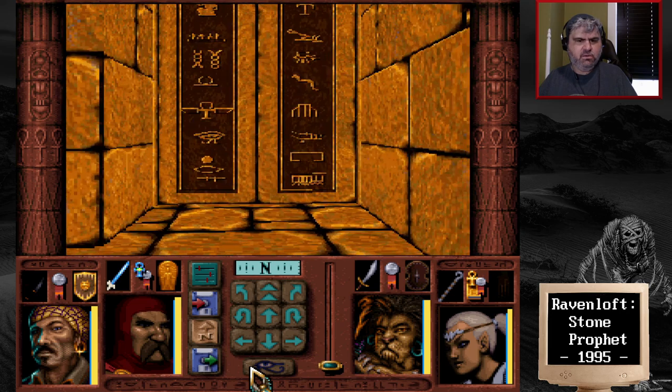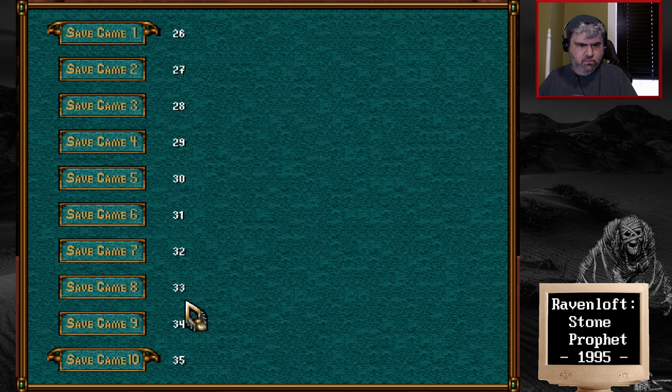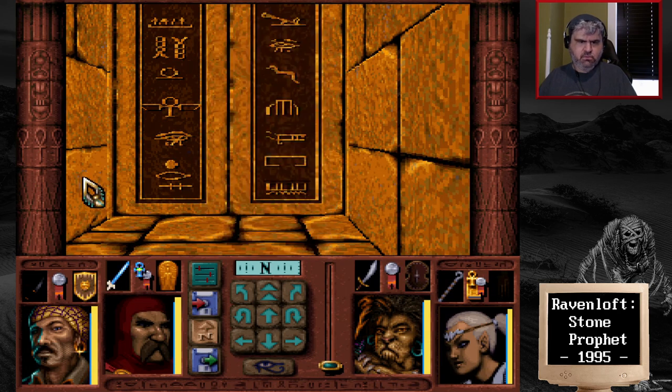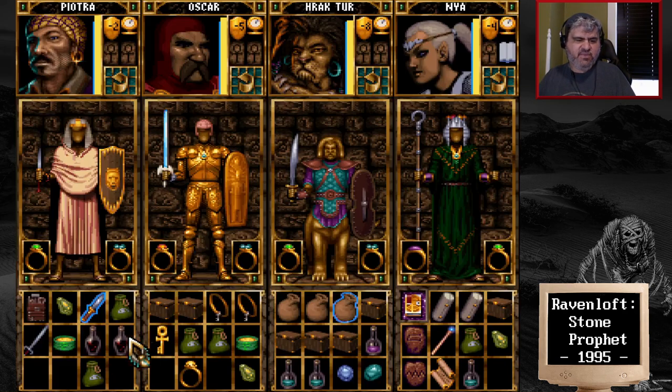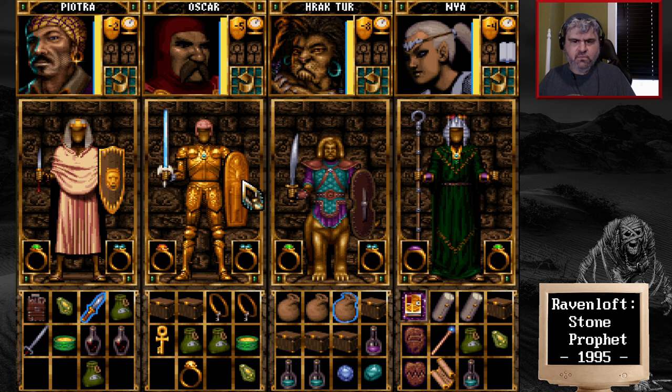Hold on. I'm not getting any answers out of this whole thing. Am I supposed to use that gong? Yes, you are. You need a mallet. Where is a mallet? Do I have a mallet? I don't have a mallet. Did I have a mallet from a previous area? Like a previous dungeon? Did I leave it in a previous dungeon?